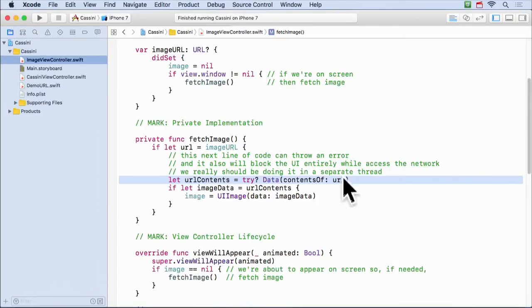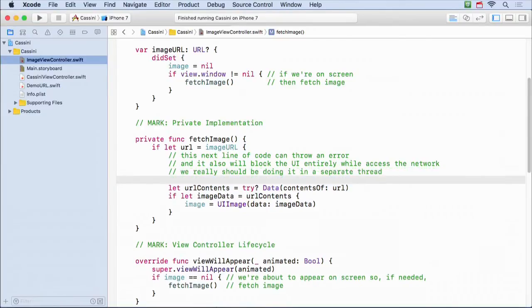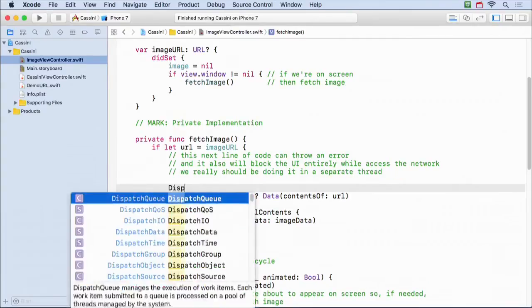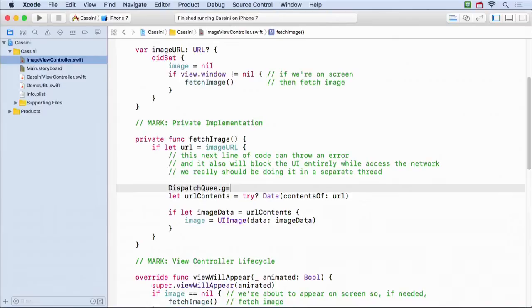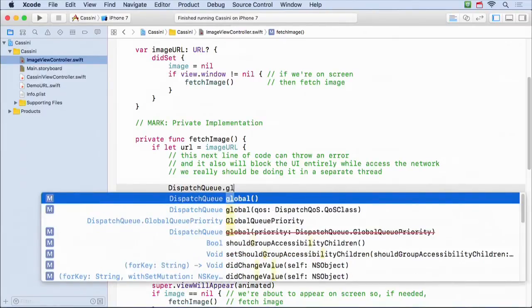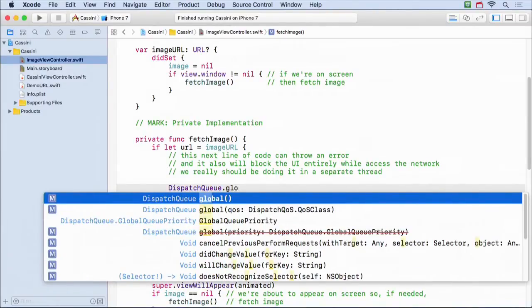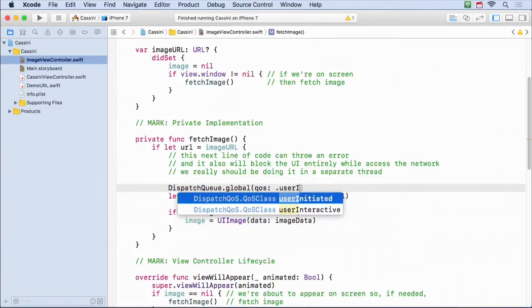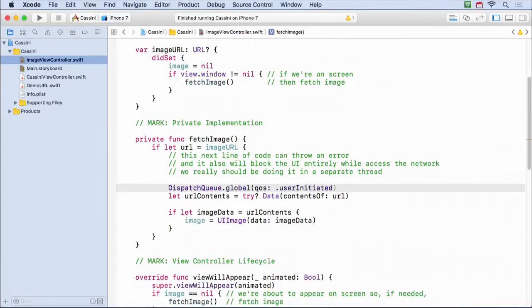All right, so we have this terrible thing, and we can't do this line of code like this because it blocks the main queue. So what are we going to do? We're just simply going to put this call on some other queue. I'm going to do that by just saying DispatchQueue.global. I'm going to get one of these global concurrent queues. And it's asking me for the quality of service, and the user initiated this request. It's not interactive, so I'm going to say user initiated. So those are the choices there.